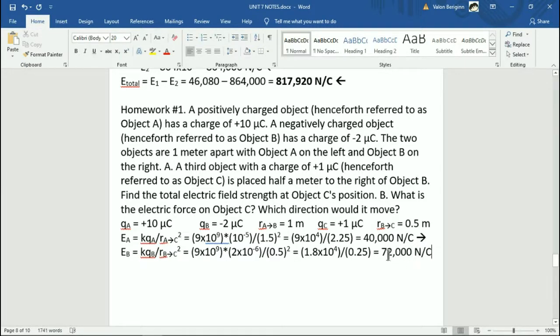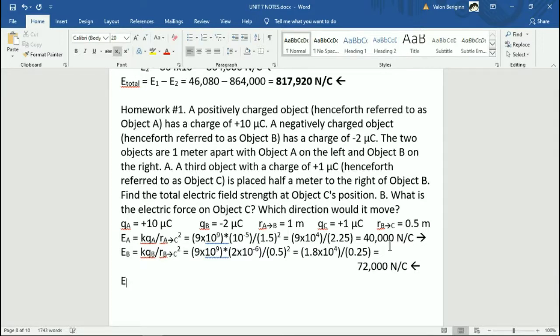I don't think this one's going to fit. Yeah, it's not going to fit. That's annoying. I'll just keep it over there so it looks consistent. Now this one is from the negative charge. So we have A, which I dealt with, then we have B, and then C is over here. So B is pulling C in towards itself. So its field lines are towards the negative charge. So this one's going to be to the left.